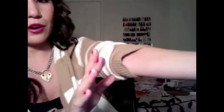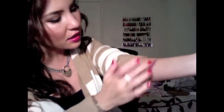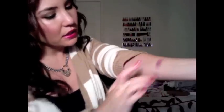These colors look really pretty, so hopefully this is a kind of a purplish mauve-y color. And there it is on my finger. And I'm going to put it on my arm here. It's a pretty color, purple. The next one next to it is more of a bluish purple.